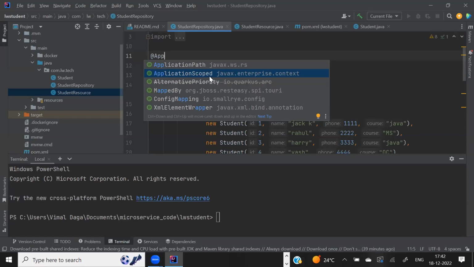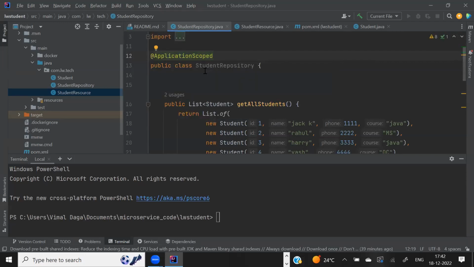This is the annotation we have to use. Just by using this annotation, this file is shareable in your entire application. Any other class can use this, meaning the methods inside this class. It's like a shareable, application scoped class.